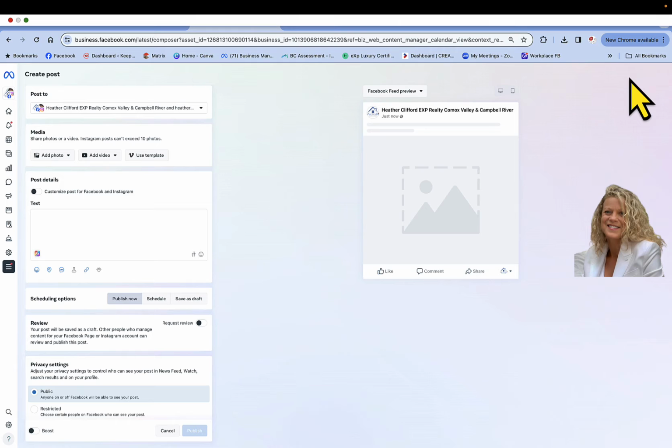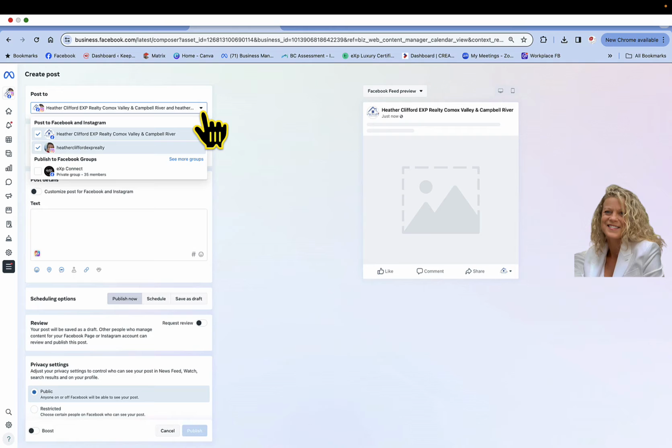You'll want to make sure you know where all the photos are on your desktop or on your phone, and that you've allowed access for Facebook to retrieve those photos to use them in the post. So on the top left-hand corner, you'll notice there's the Facebook logo and the Instagram logo, and it is here that it would tell you to connect your account if you were not connected. So if you use a little drop-down arrow, you will see that I'm going to post on Instagram, and I am going to post on my Facebook business page.